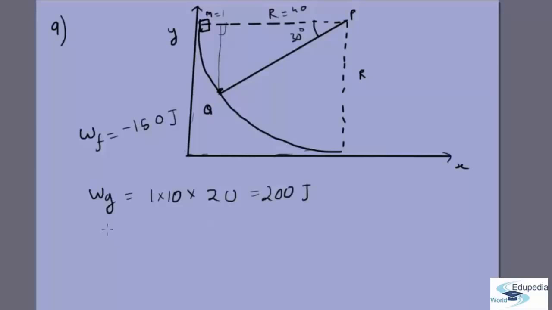So what is left is 50 joules. 50 joules is left for the kinetic energy which is half into 1 into V squared. V squared is 100, or V equals 10, which means the answer to question 9 is B.